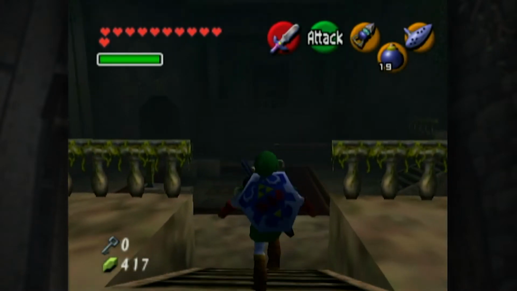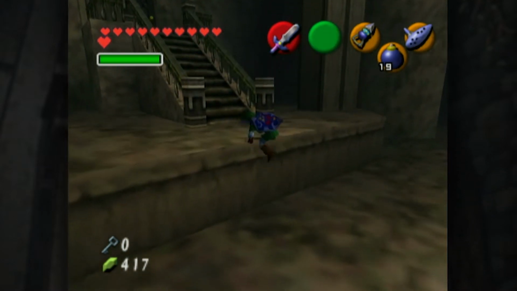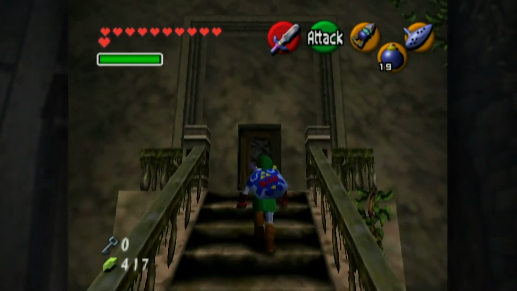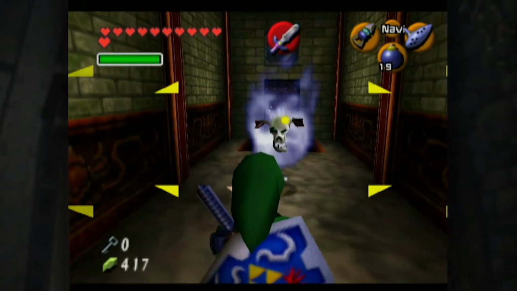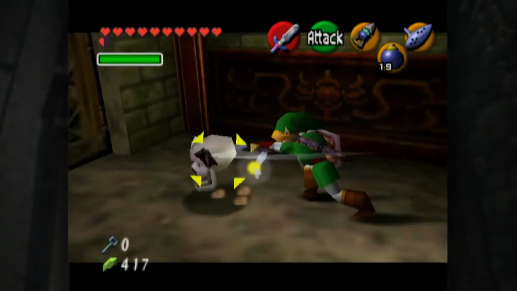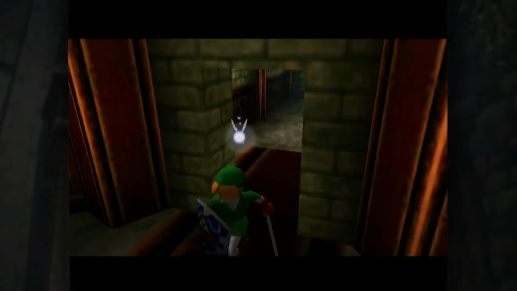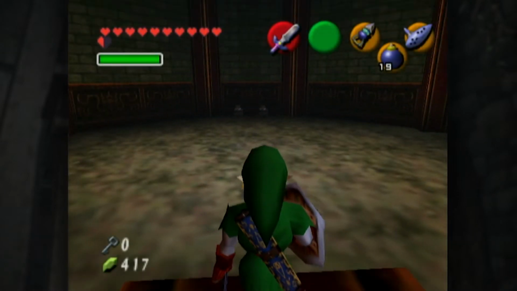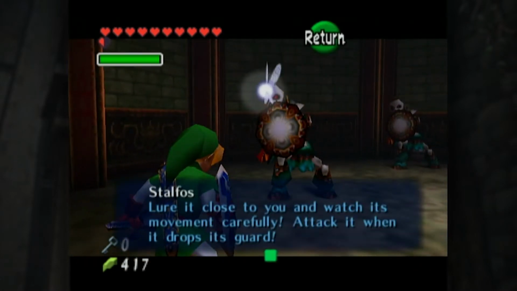I hope all the blocks I pushed around in there stay the same. We don't got no slingshot anymore. Well, we have a slingshot, but for some reason, grown-up Link is like, oh no, I'm too good for the slingshot. Oh, dang. Oh, first sword-to-sword fight. Well, there was the Lizalfos, I guess. That's true.